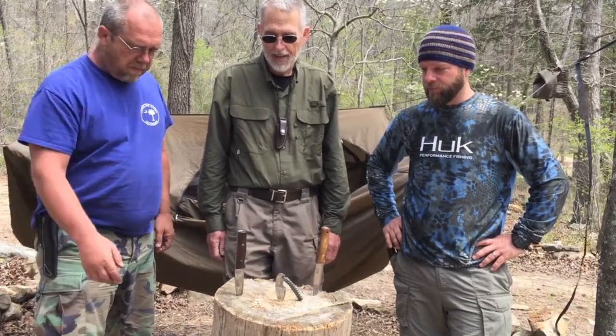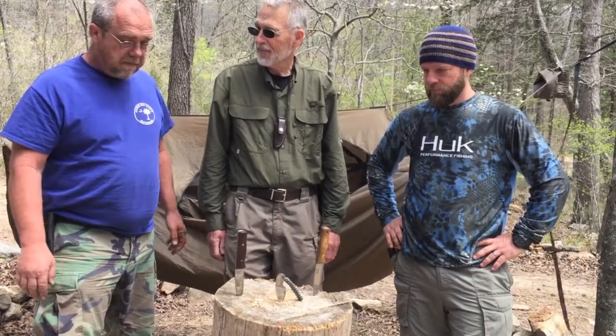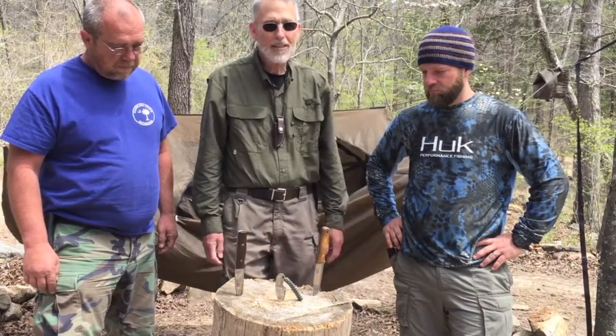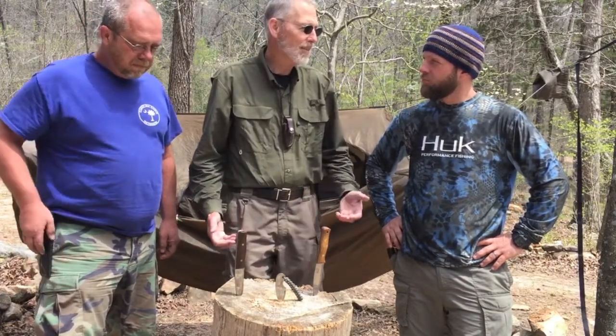Absolutely. I have a small amount of patina on mine, but other than that, I have zero problems out of it. Mine has a little bit of patina. Always stays sharp. I've even used it with some really hard wood. Never an issue.